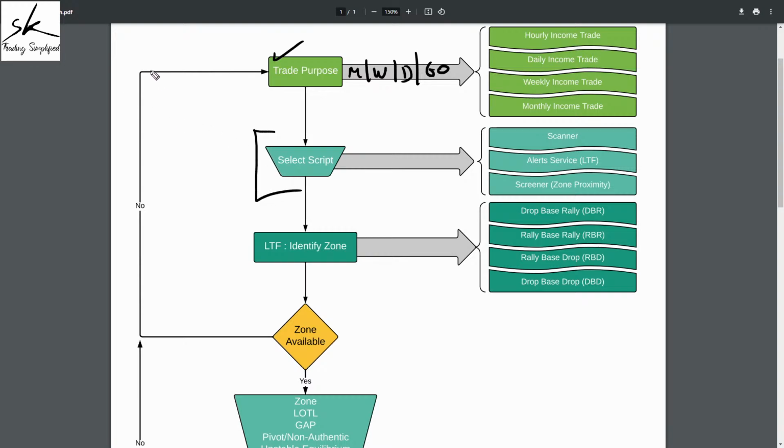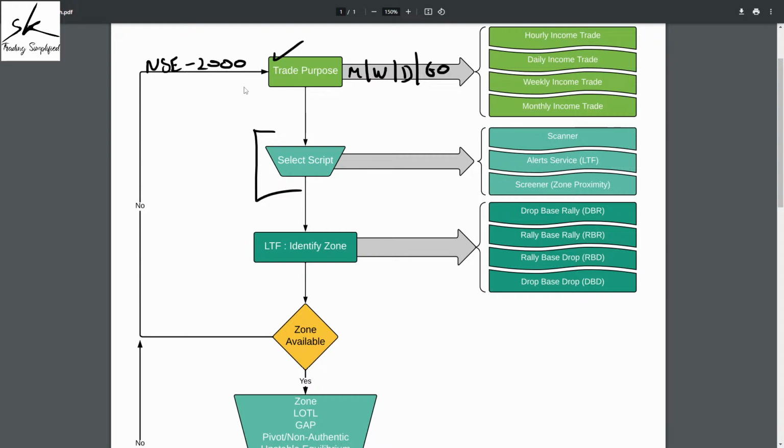Because if I talk about, as an example, the NSE market has approximately 2,000 companies listed on it. So it's not very easy for us to analyze 2,000 companies every day. So what we need to do now is create a process for us which can help us get a smaller list out of these 2,000 companies.